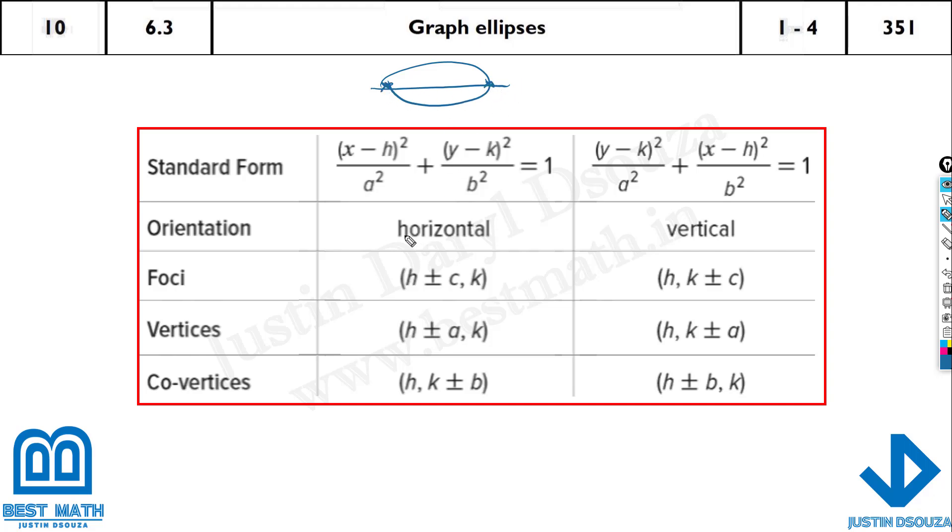And whatever is in the horizontal, horizontal is x-axis. This will have the vertices. Whereas in the vertical axis, it's going to look something like this. It will be along the y-axis. That's vertical axis, y.